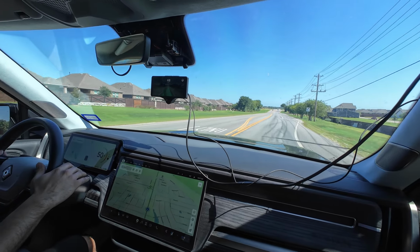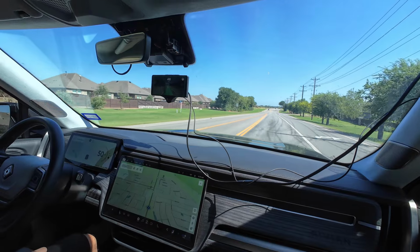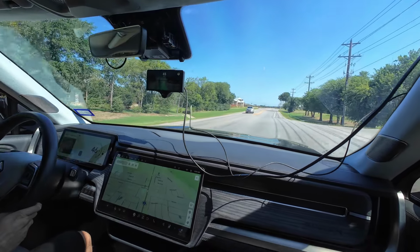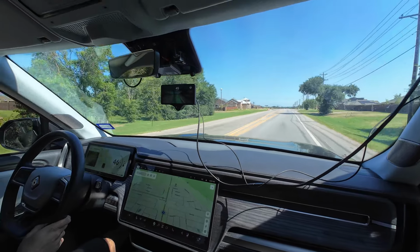I'm just trying to engage it one more time. Yep, that's it. Single click. Single click. And single click. That's done. Okay, great. Thank you. This is impressive.